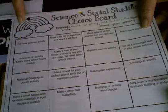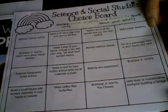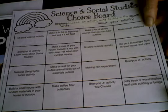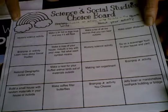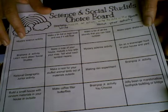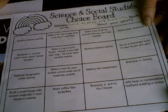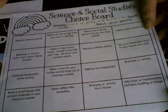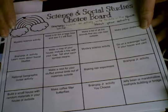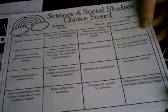Some of the Brain Pops and Mystery Science. For Mystery Science, you need a teacher or student link to be able to go into something. So if you want to do a Mystery Science activity that we haven't assigned yet, you can go into Mystery Science and browse and then let us know which one you're looking at. We may also share a sheet that has student links for various activities that you can choose from.